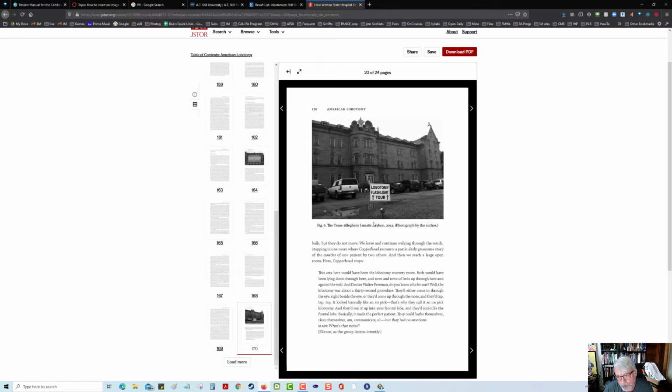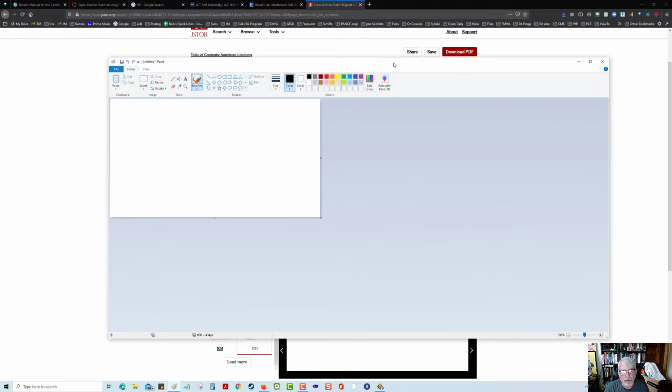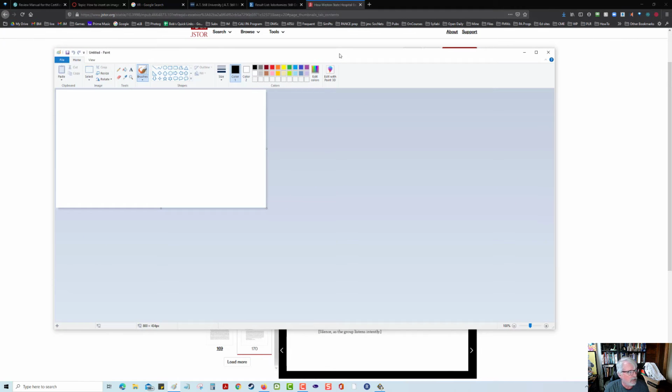By seeing this in a PDF, it's seeing the whole page as an image. We only want part of that. So we're going to have to crop it. And let me show you two ways to do that. One is a really useful little program that comes with Windows called Windows Paint. Oh, I don't know if this is going to show because it opened up in a different window. So I'm going to stop for just a minute and we'll see if this is showing.